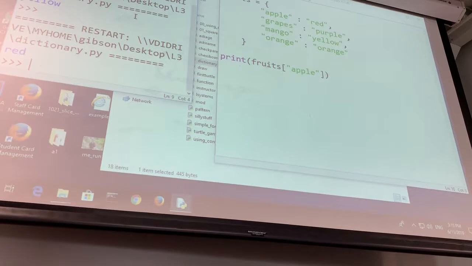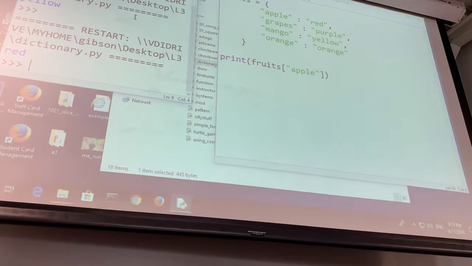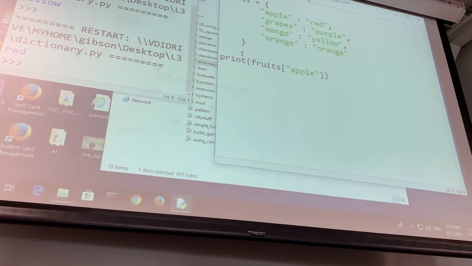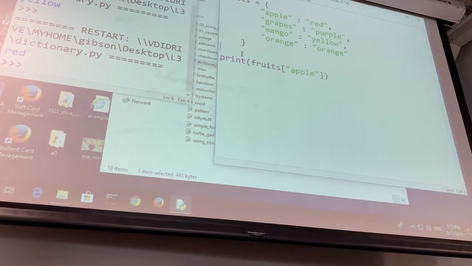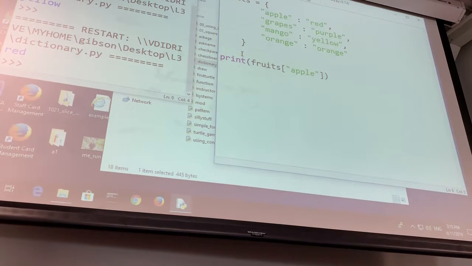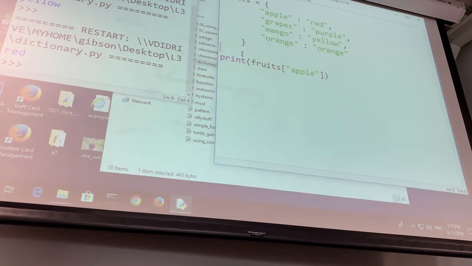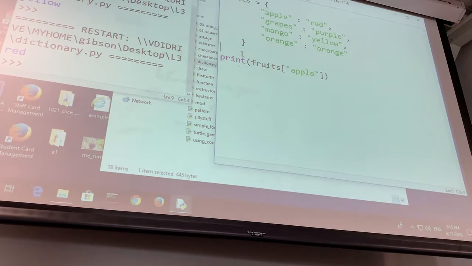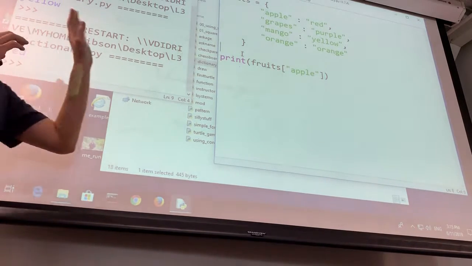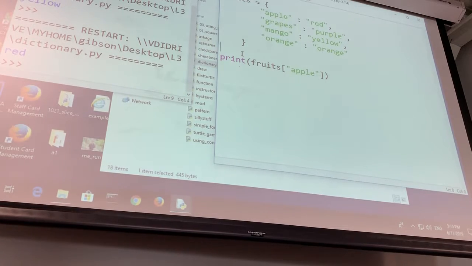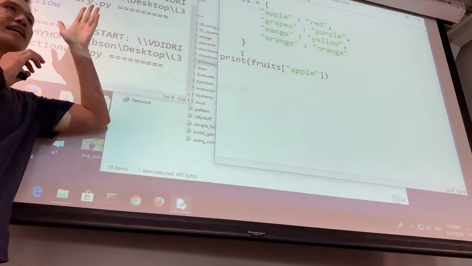Okay, so what's next? You can try to see what kind of things you can do for a dictionary compared to a list and a tuple. You know that lists and tuples are very different. They are still collections of stuff, but list is very flexible. Tuple is not flexible. And we already explained that string is a closer relative to tuple than list, because strings and tuples are not very flexible. So how about dictionary? Dictionary is closer to list. Dictionary is very flexible in the sense that you can change the thing anytime you like.